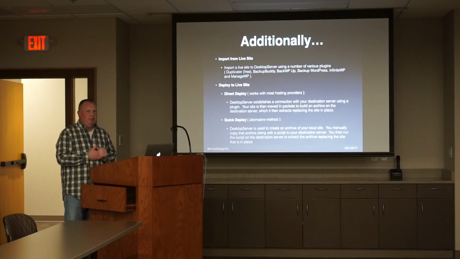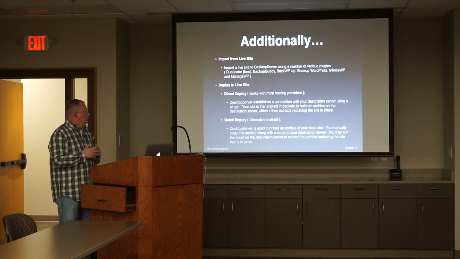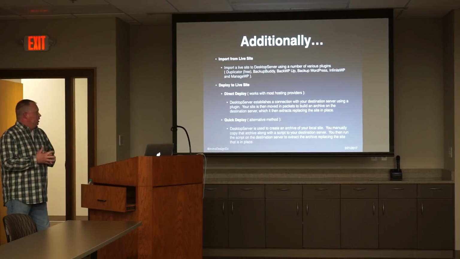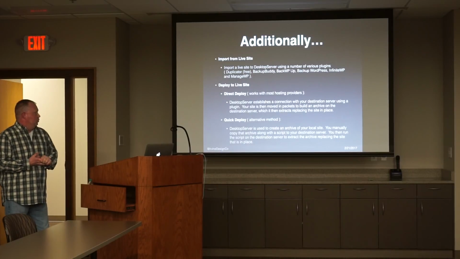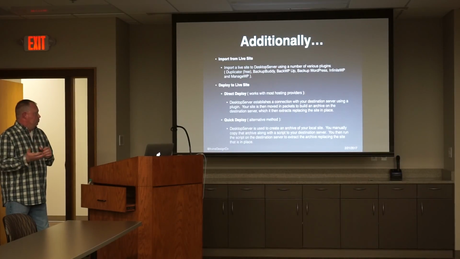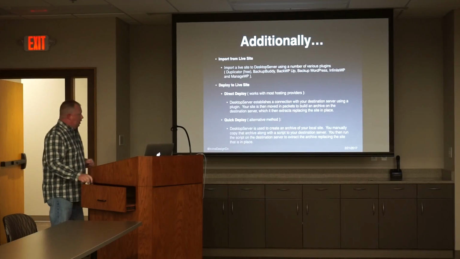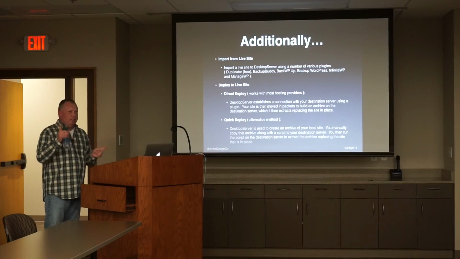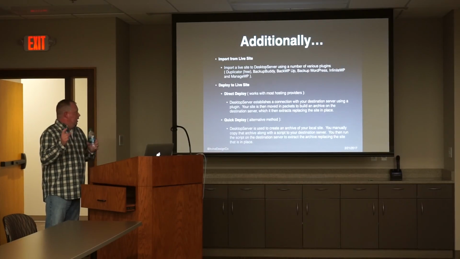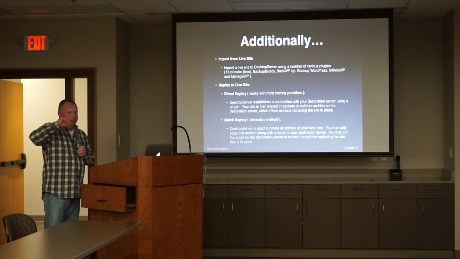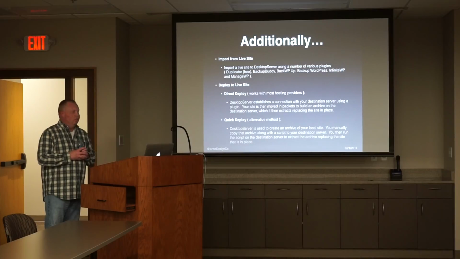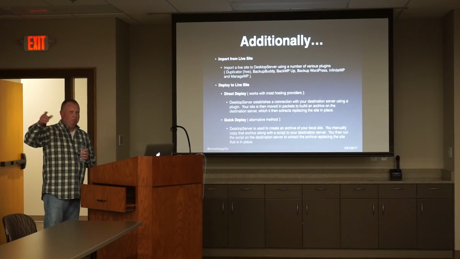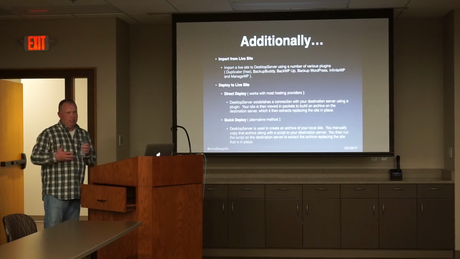One's called direct deploy, one's called quick deploy. And they really do the very same thing, just using a different method. Direct deploy works with most hosting providers. Quick deploy is a backup method. The way I'll describe this is you basically install a plugin on your live site and your local site, and then direct deploy creates a direct connection, transfers your site, builds an archive, then packs it and builds a new site for you. The backup method is you create an archive, you FTP it up or SFTP it up, run a script, unpack it, and build a new site.